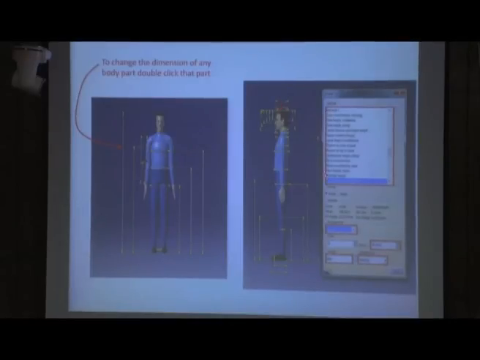When we click from that list, that will be highlighted, and then you will find that variables, areas, values are shown there. Now, as we are manually manipulating that dimension, for that purpose we are selecting manual. Now, if you want to create which percentile, you can put it here. Otherwise, if you have anthropometric data for that particular percentile or for an individual, then you can put that value here. When you put that value here, automatically it will change the percentile value as per the incorporated database. If the database is not incorporated for a particular population, then as per the particular population's anthropometric data, we can put the dimensional data for specific body parts.